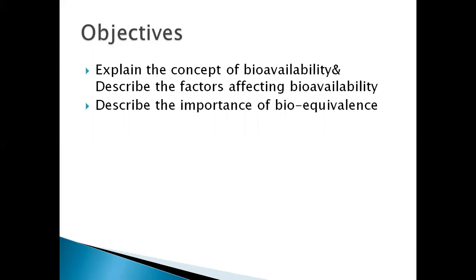The MBBS Phase 2 student should explain the concept of bioavailability and describe the factors affecting bioavailability, and also describe the importance of bioequivalence. These are the objectives the MBBS Phase 2 students should know about in the session absorption and bioavailability. From these objectives, you will get questions in the exam or may be asked in the Viva.